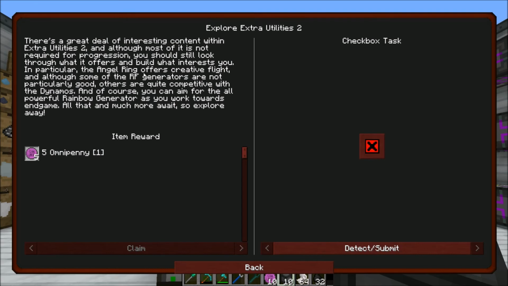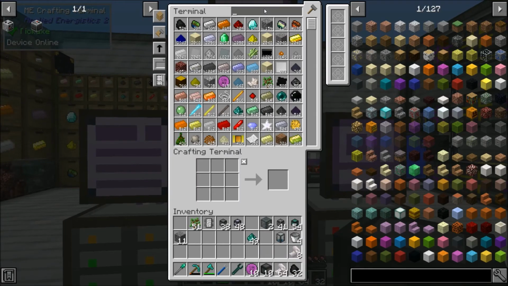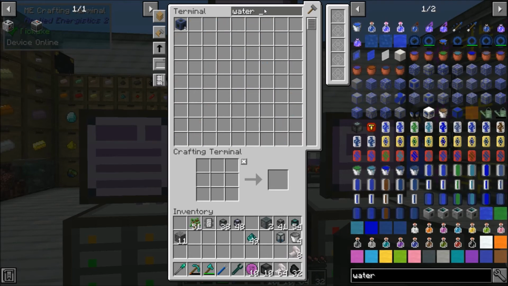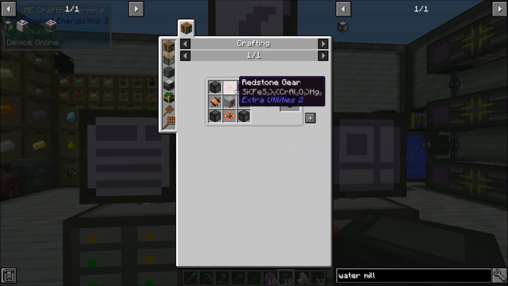Here it just talks a bit about extra utilities too. I think I've talked about the angel ring a little bit before, but that's definitely something I want to get to sooner rather than later. I think we're pretty close to it. We just need to get to tungsten steel, which requires some blast furnace upgrades. But yeah, let's see if we can make like a water mill or something. And that would be a nice way to get a decent amount of extra utilities power.